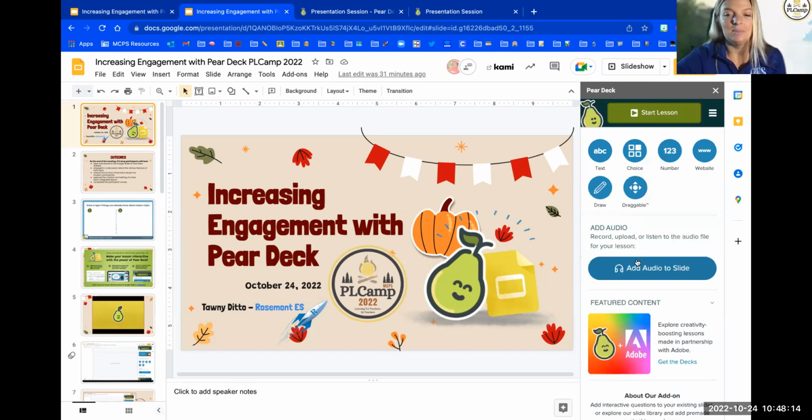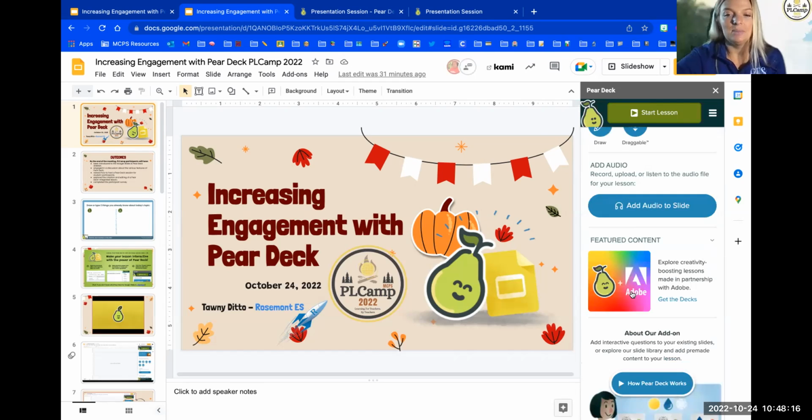This part here with the Adobe is a little bit newer. We do not have licenses bought for this partnership. However, there is an opportunity for a free membership for classrooms. You would have to look through the website when you click on this, but that's a way to integrate Adobe and PearDeck, which is pretty cool looking. But in order to access all the things we're talking about today, you do not need any of this. This is certainly a next step. If you get comfortable with PearDeck and want to do your lessons a little more intensively with some integration of technology, this is a good way to go.